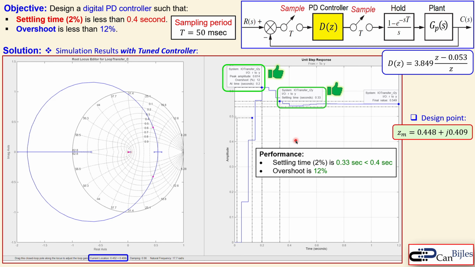Alright guys, this is our example number 3 about the digital controller design. In this case, we have discussed the PD controller. We have determined our design, put it in the S domain, then converted that to the Z domain, and we then worked out the required parameters for the controller using the root-locus equation. And then tuned the controller again slightly to get the overshoot limit down to specifically 12%.